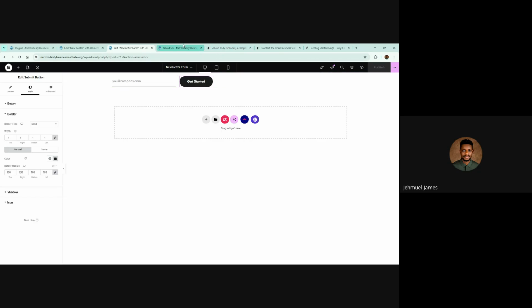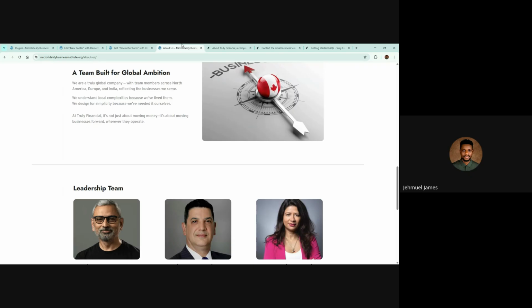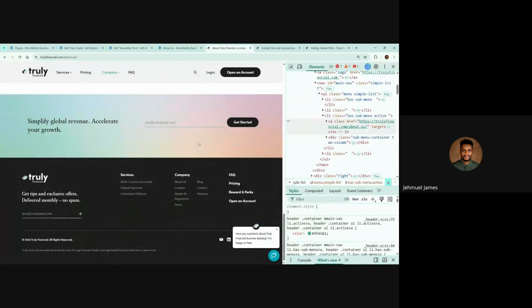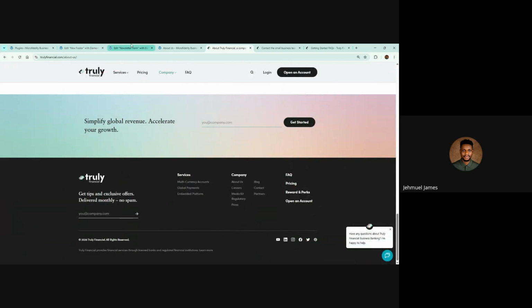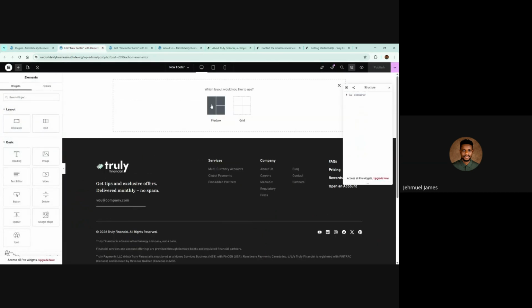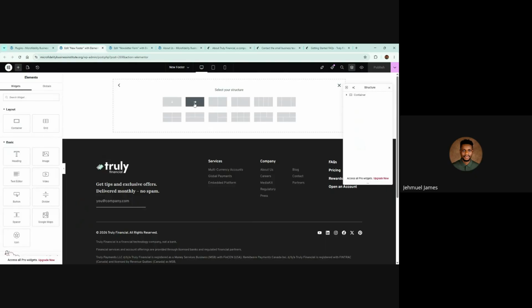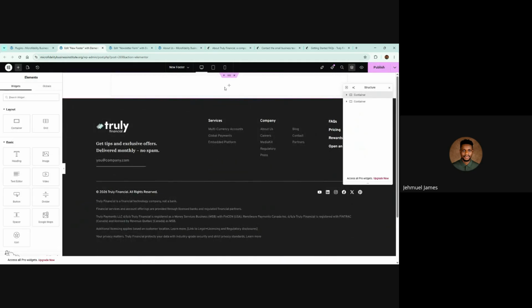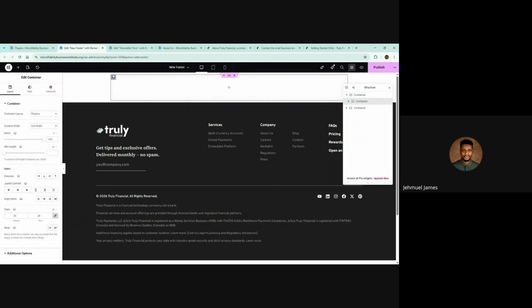And the next thing we have to do is to call that form to a location. I told you that this content you're looking at here is part of the footer, which means we have to build this within the footer. And it's quite easy. Our footer is already open. Just going to come here and open one container, left and right, which is like a horizontal direction row container. This is it. So right in here, we're going to drag another container in. And then that container we dragged in using structure, we're just going to duplicate it.